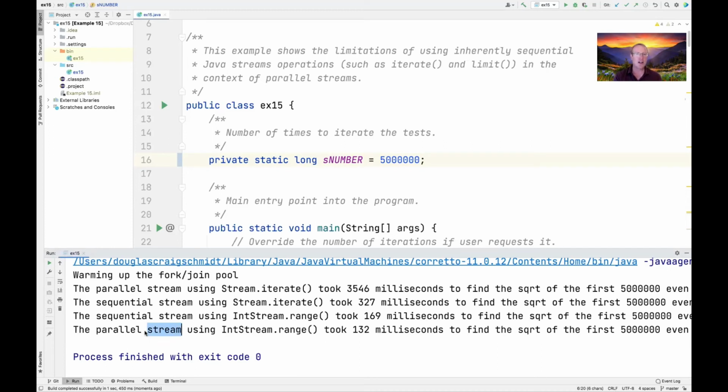I think one of the things going on here is that the q, finding the square root, is a pretty fast operation. So we're not really getting that big of a bang for our buck from using parallelism. So n has to get really big before we're actually going to get a benefit of using parallel processing. Anyway, that's a fun example to once again demonstrate a few important facts about streams and parallel streams. Make sure you know the operations that you're using and know whether or not they parallelize effectively. And also be sensitive to the fact that the n times q model can have an impact on deciding when it's worthwhile to do parallel processing.